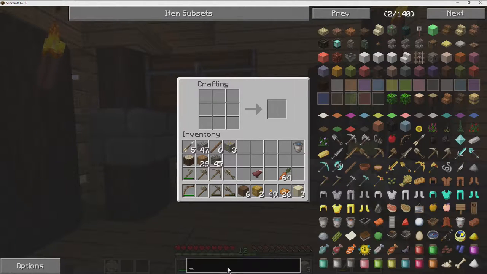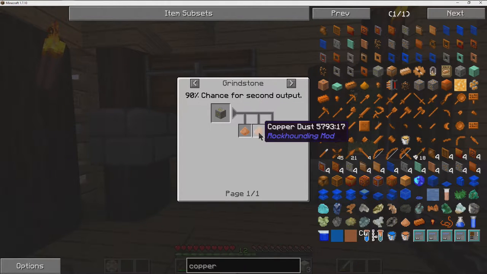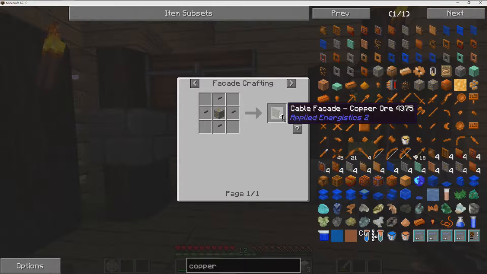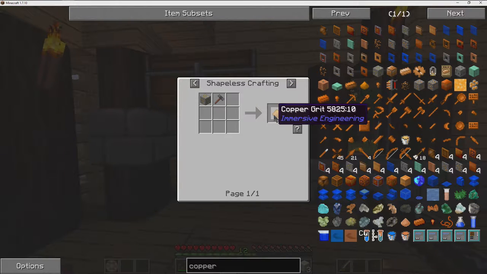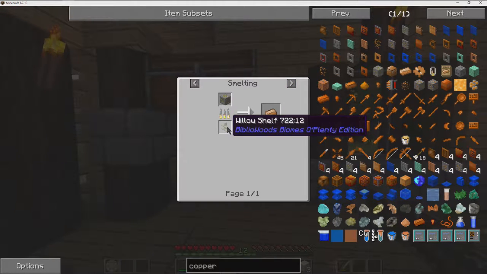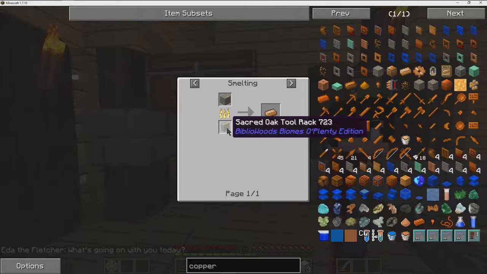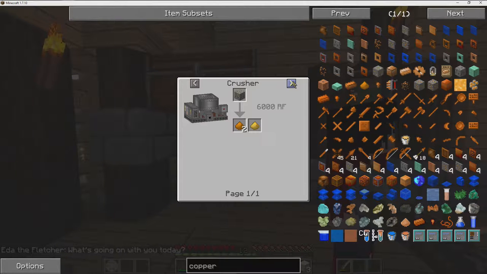Copper ore. Let's see what this does. A second output. Cable facade. Copper grit. Copper ingot. Pressure.